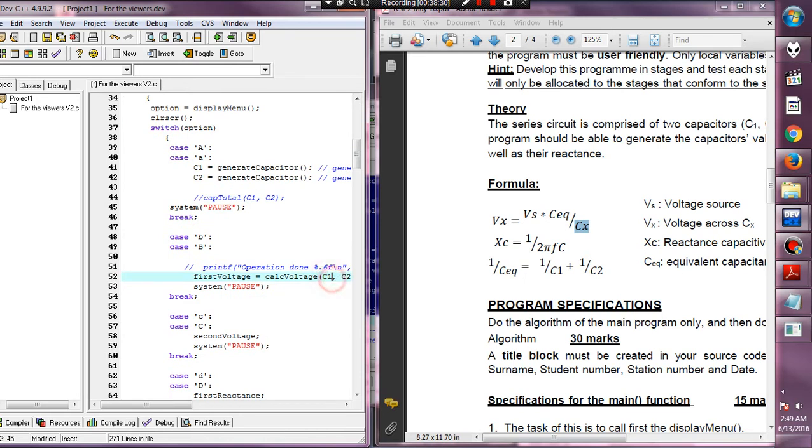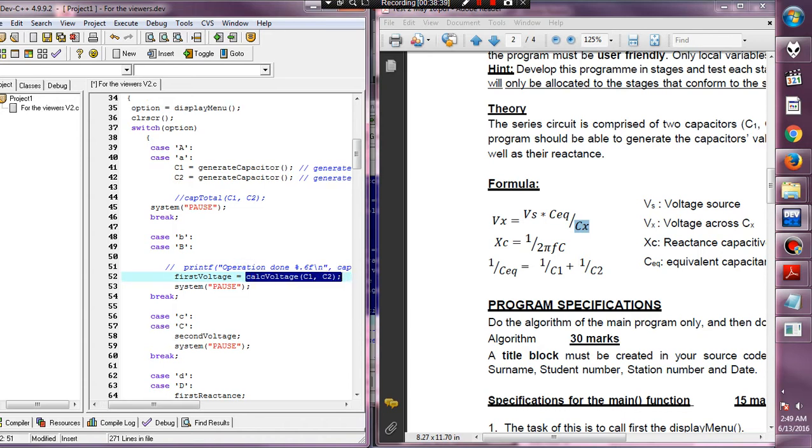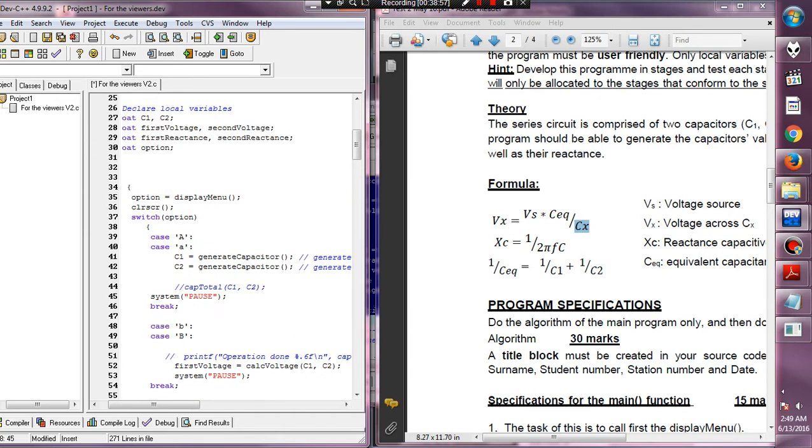Therefore, if we want the voltage across capacitor C1, we put C1 first. But if we want the voltage across capacitor 2, we copy that, equals, there we put C2 first. So we wanted the voltage across capacitor C2. C2, this is first.